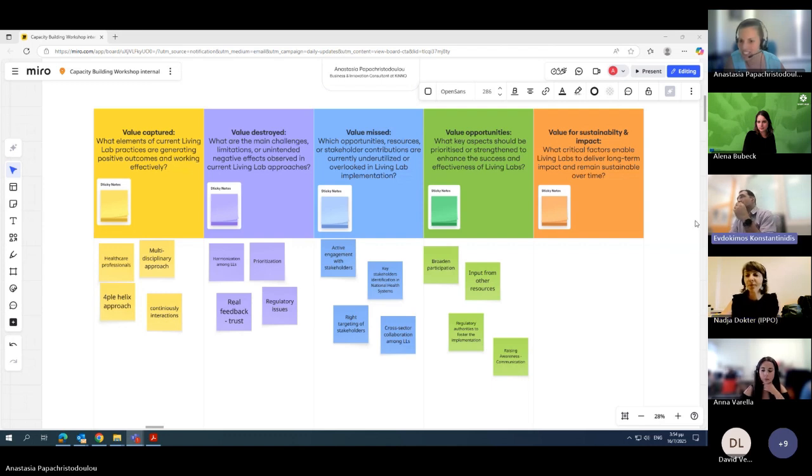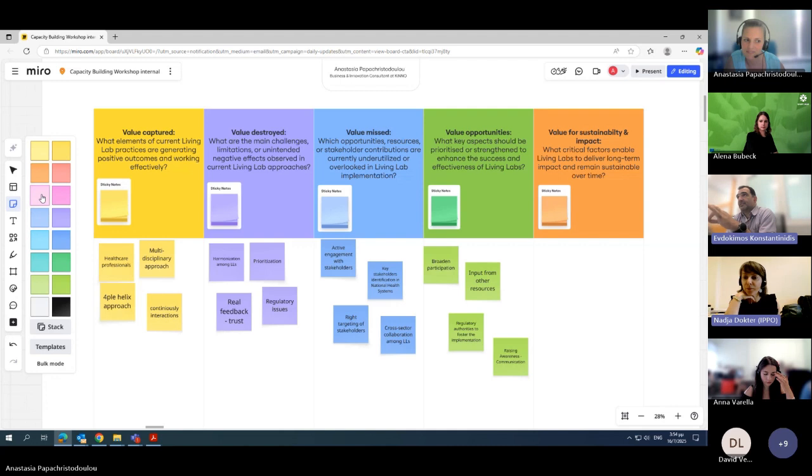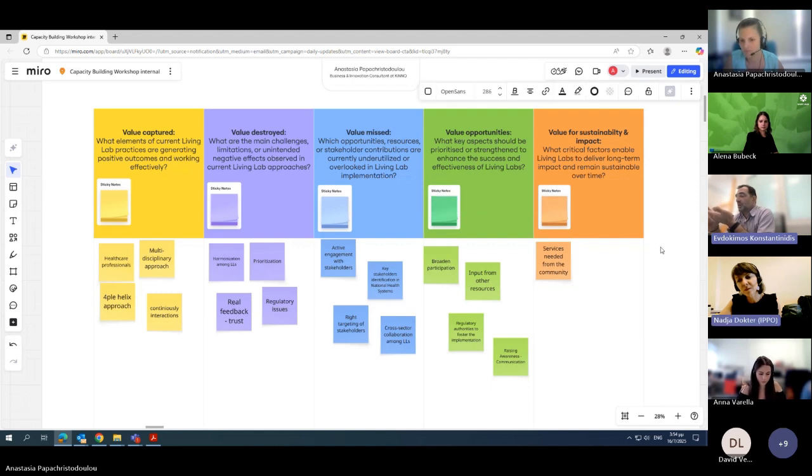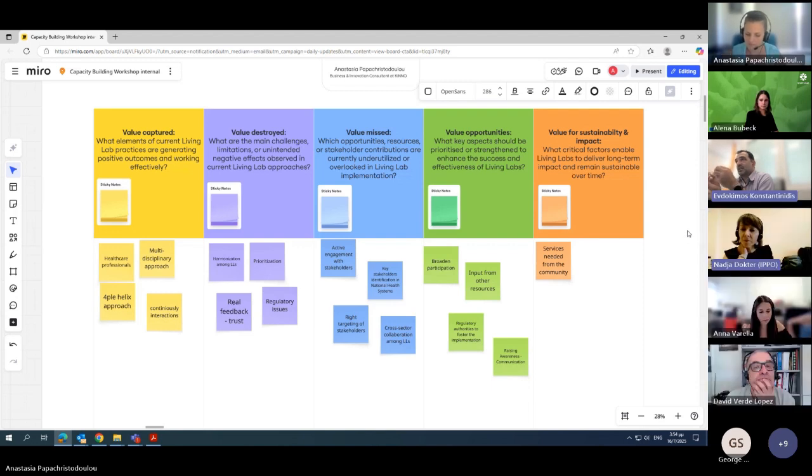Actually, I think it's really important to find the services, not the services that you can provide as a Living Lab, but the services that are required by the community. Since many of us are researchers, those that sustain a Living Lab, we always tend to provide what we can do best. But if this is not needed by those that pay, could be the European Commission, the city, or the university, whatever, we're going to have really cool services that could not contribute to sustainability. So, identify those that are really required.